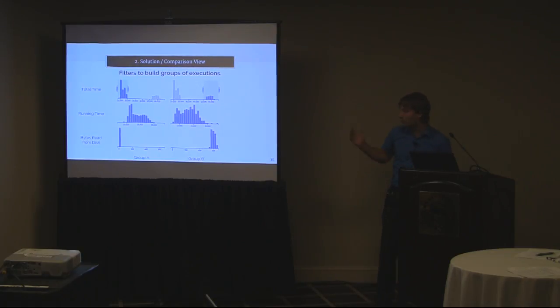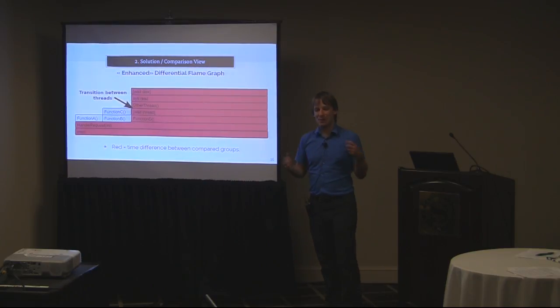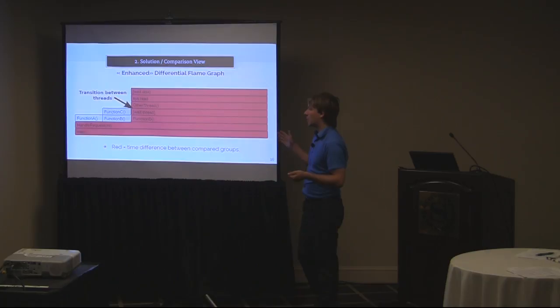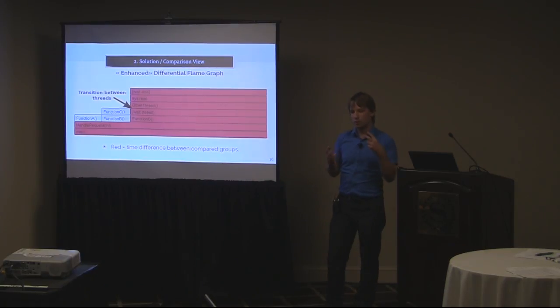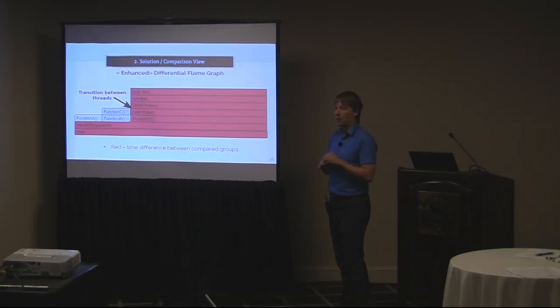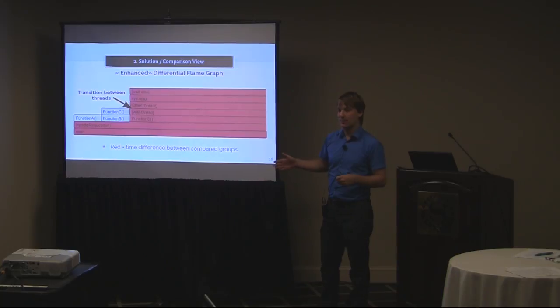But if we want to get more details, we can look at the enhanced differential flame graph. This is very similar to the differential flame graph that I showed at the beginning of the presentation, but with two differences. First, our differential flame graph is not generated from two CPU profiles, but from two enhanced calling context trees. That means that they show any type of latency that can happen during a task execution. So CPU consumption, disk or network wait, etc. Also, there is the full, distributed context for each latency.